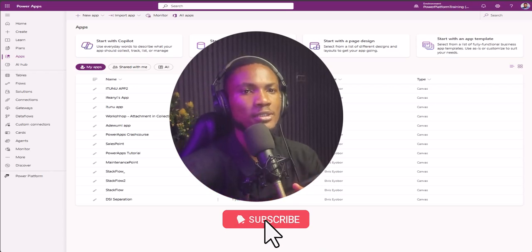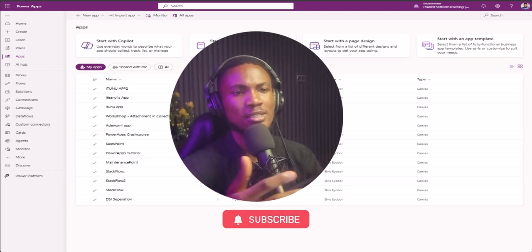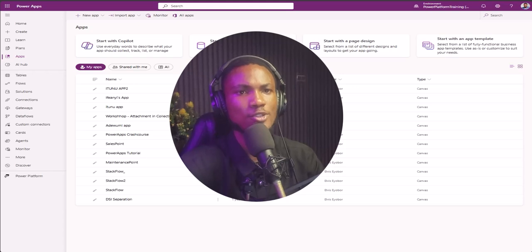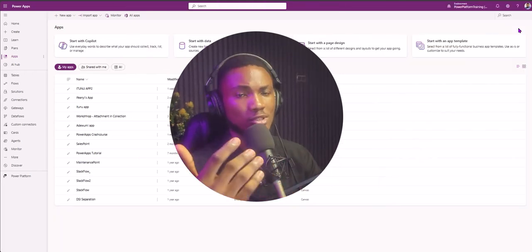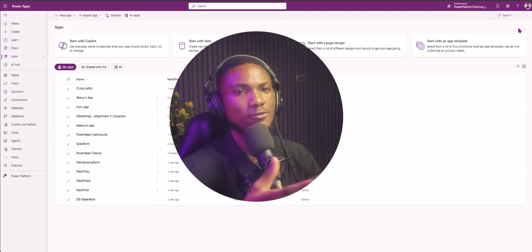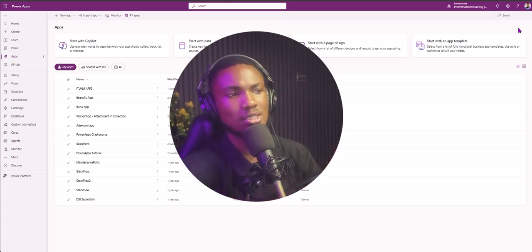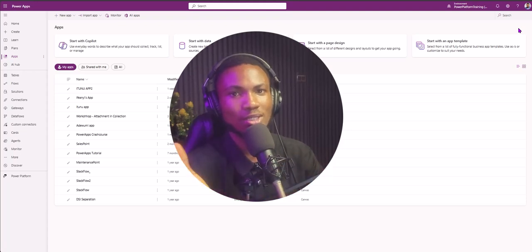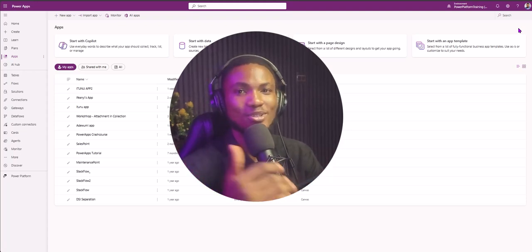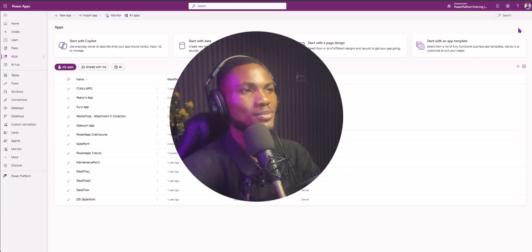Yes, and unlike some native development platforms where it takes you months and sometimes almost a year to make a full-fledged application, using this tool you can create your application in days, weeks, or even in minutes, based on the complexities. Okay, so having said that, let's delve into this tool and see how it works.